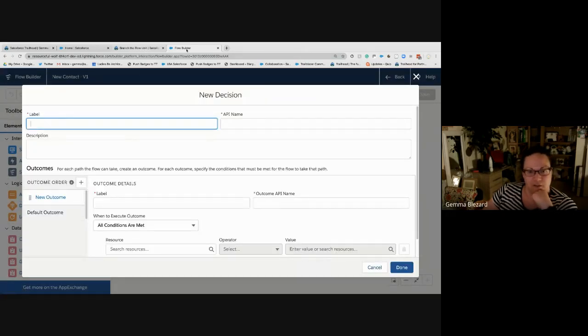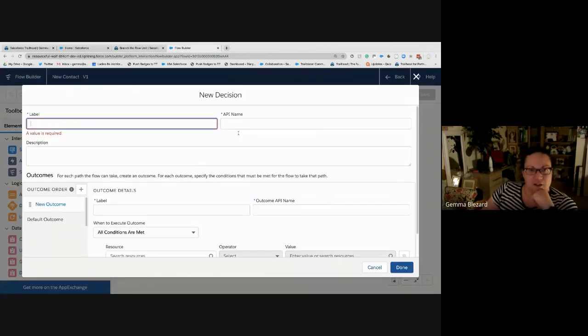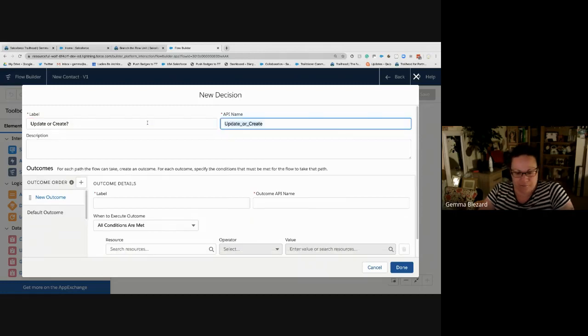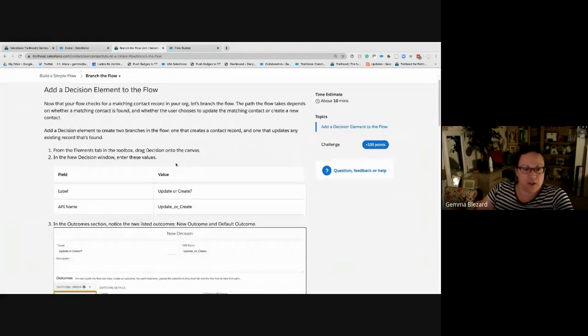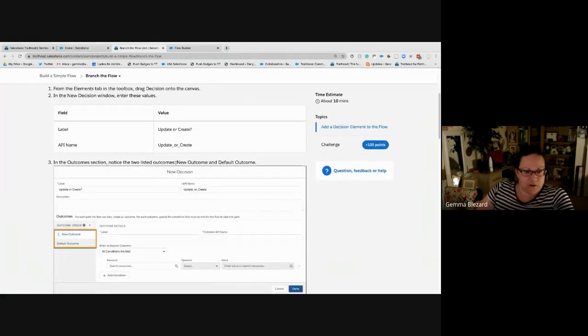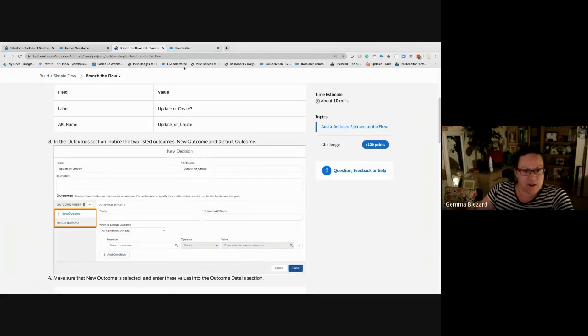Now, our decision is going to be called update or create in proper case with a question mark on the end of it. Please make sure that you match all of your names exactly, because that's what Trailhead's going to be checking for. Okay, so once you've done that, we then have to create our outcomes.